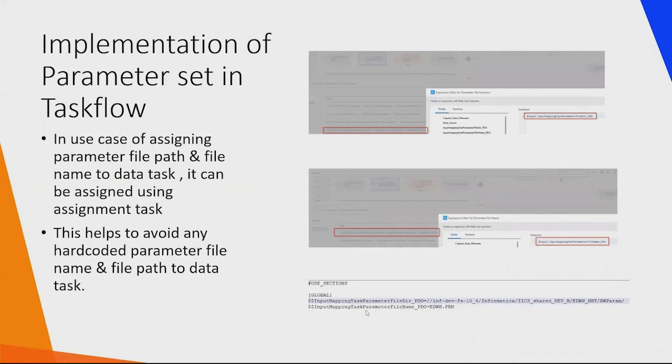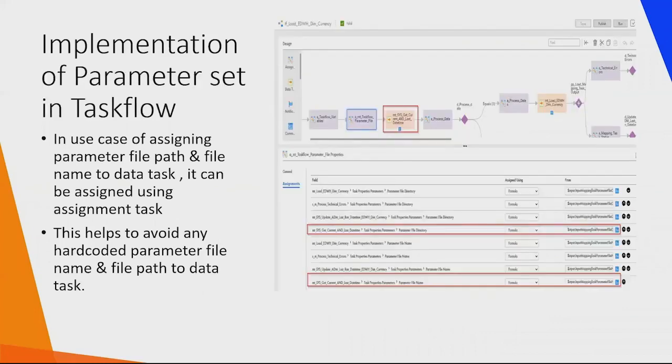For the file name also, we can assign some parameter and then pass the actual file name over here.